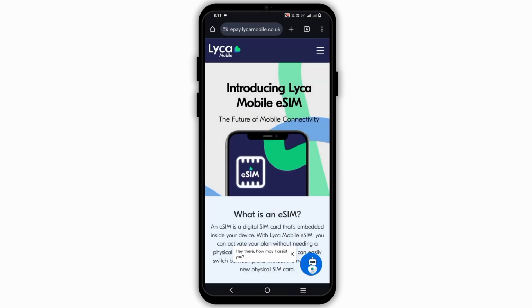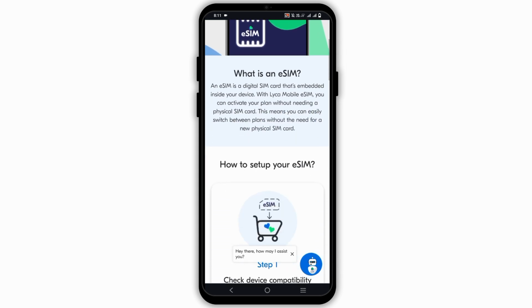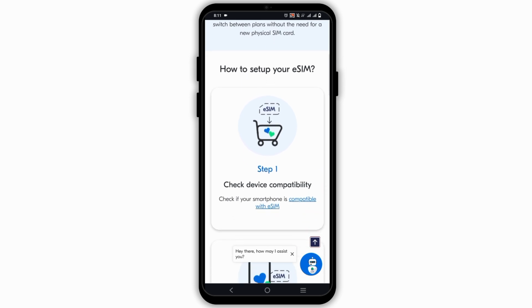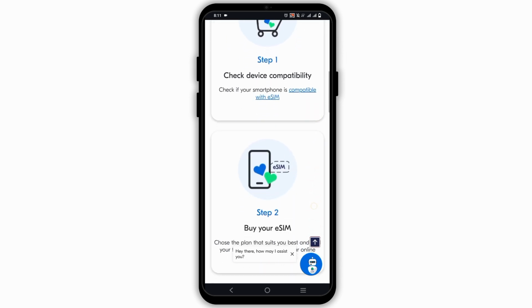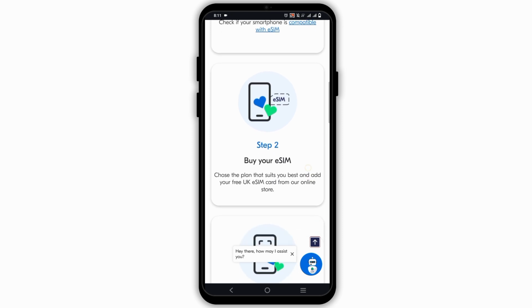First of all, you have to ensure that your device supports the eSIM technology. While most modern smartphones do, it's always good to double check. After that, head over to the Lycamobile website. When you're ordering your SIM card, make sure to select the eSIM option.